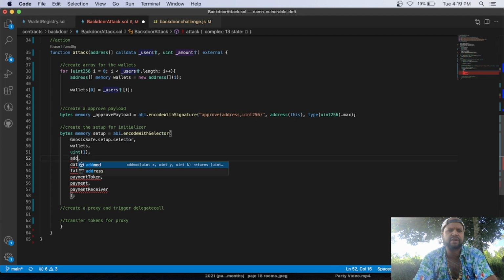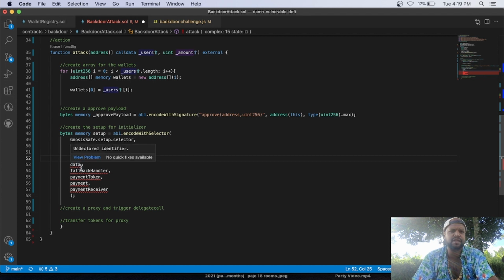You can read through the Gnosis safe docs, which explain all of this, but I'll give you the gist. The to address is going to be the delegate call, so it's a delegate call on this address. The payload is going to be this approve payload, so it's going to trigger this approve function.